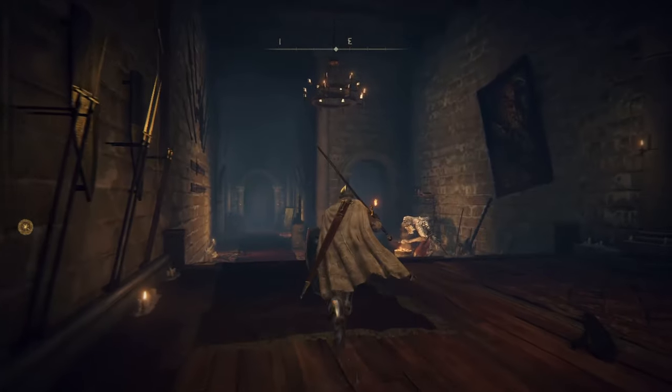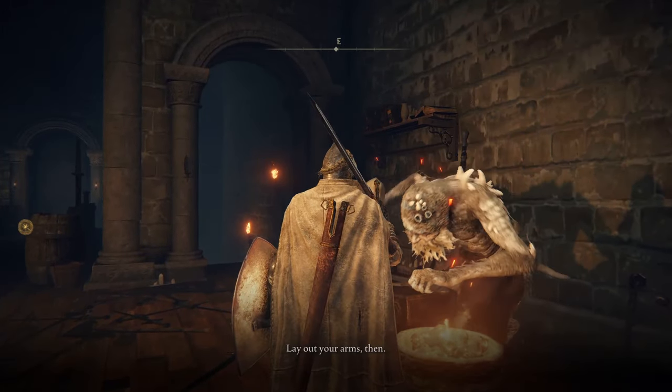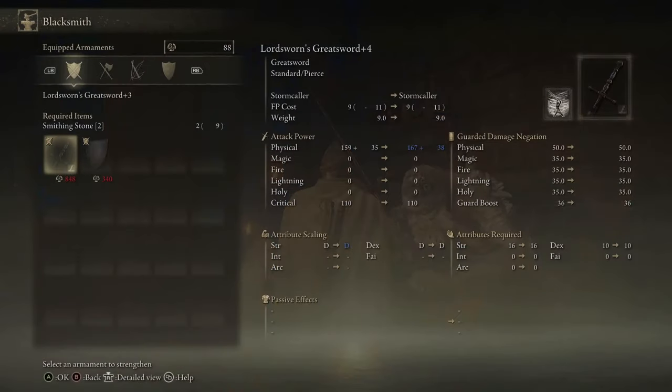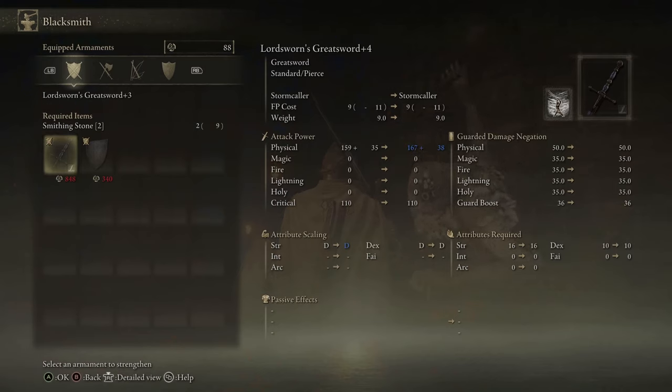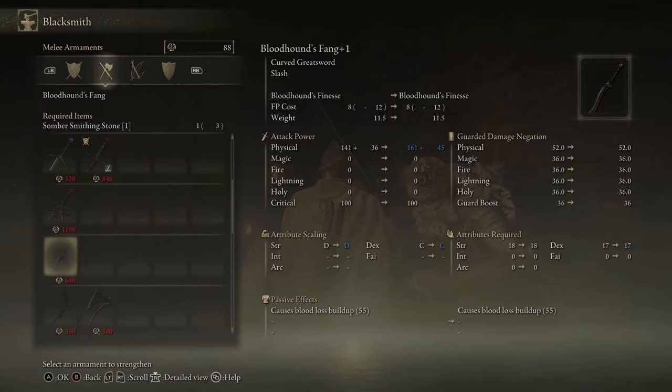Let's see. There he is. Alright. Strength and arms. I guess he can only do above plus three? Or, oh no, he can do the rest as well.